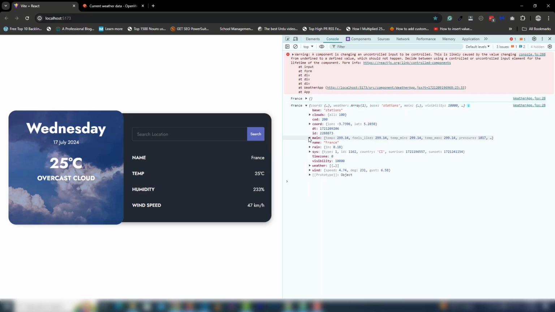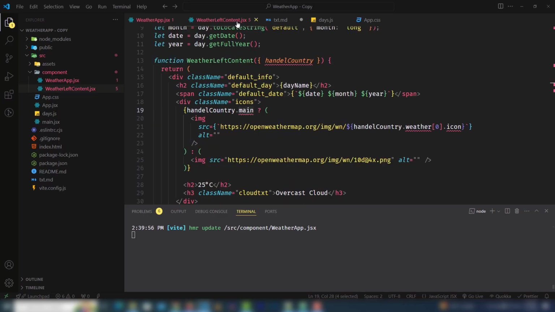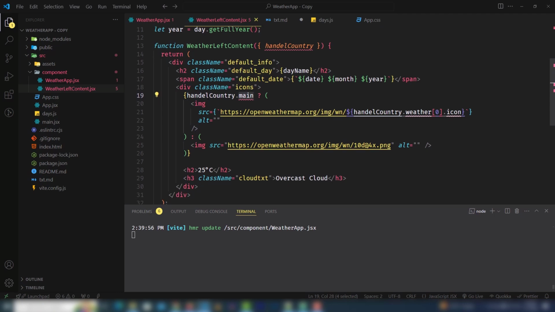So in the main, not main, with the index number 0 and icon. Okay, I need to add a few things inside there. So the icon, after the icon I need to add @2x.png.